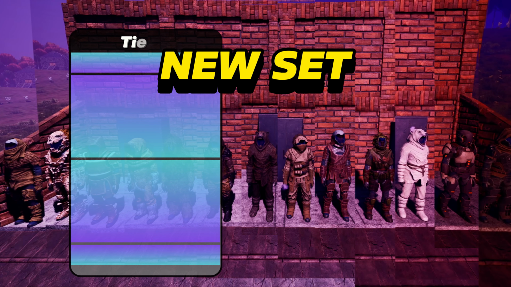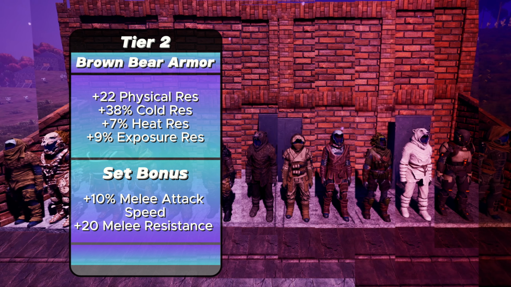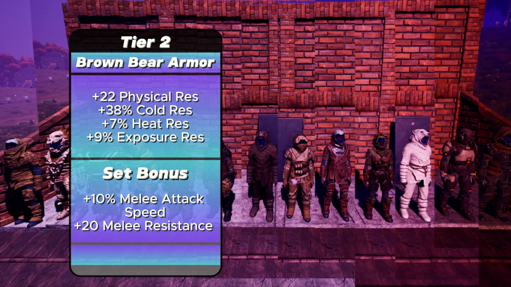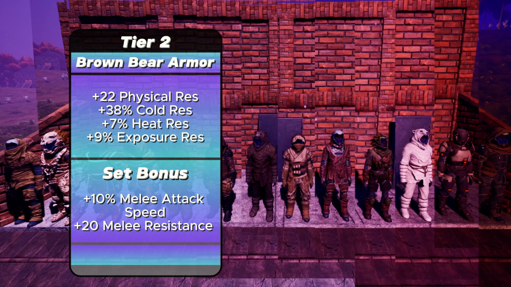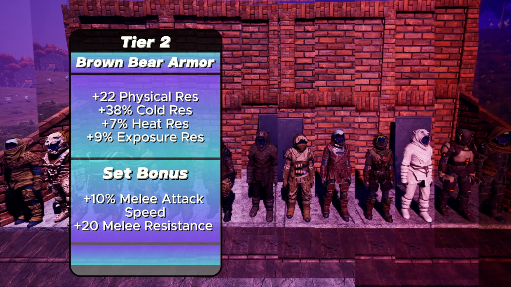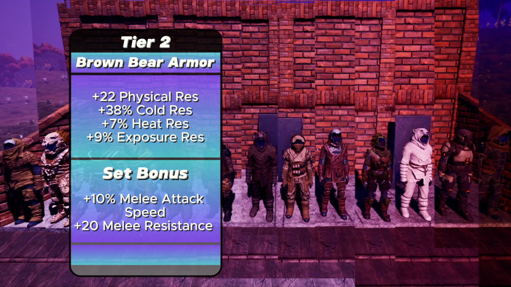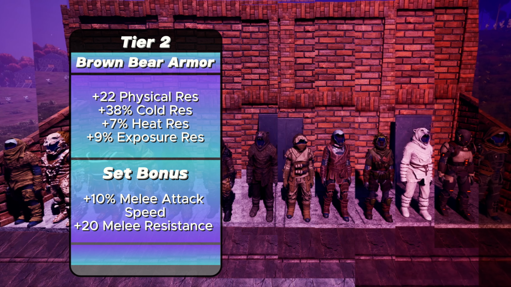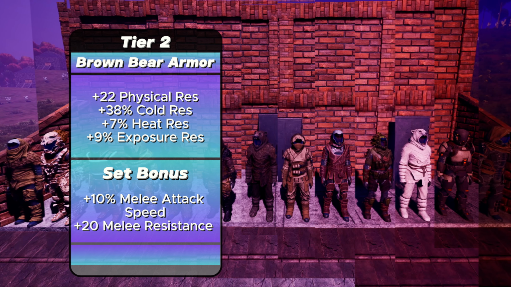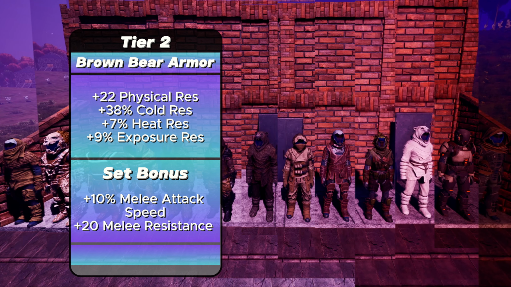And now, introducing the newest addition, the Brown Bear armor. With plus 22 physical resistance, plus 38% cold resistance, plus 7% heat resistance, and plus 9% exposure resistance, this set is perfect for forested biomes. But that's not all. When you equip the full set, you'll enjoy a 10% melee attack speed boost and 20% melee resistance. Unleash your inner bear and go on a rampage.